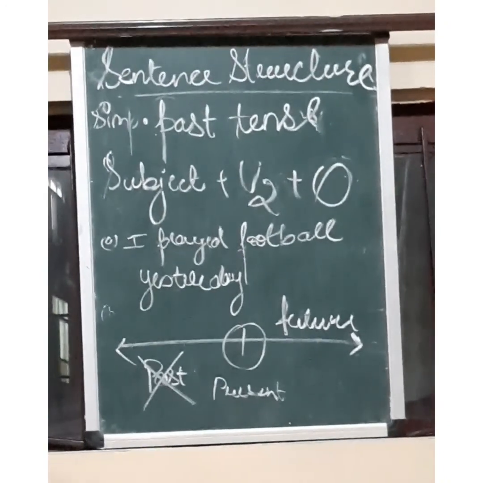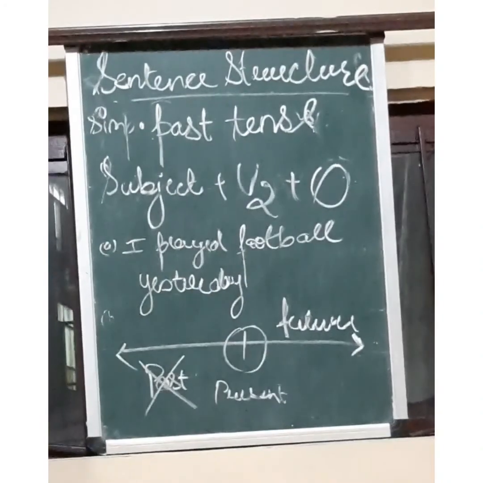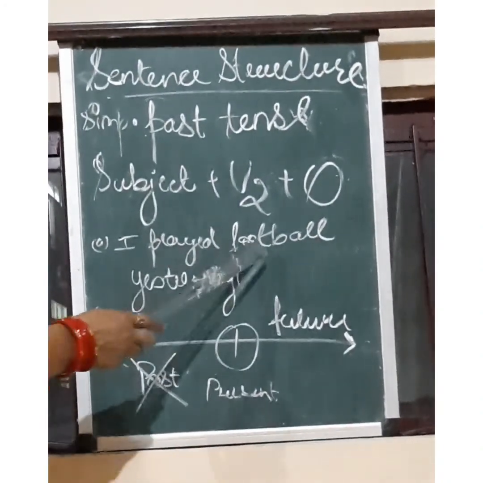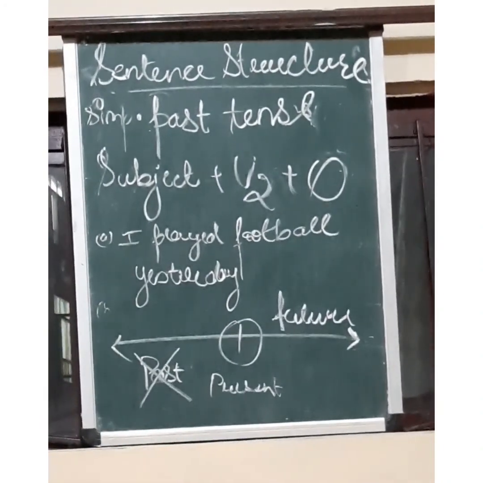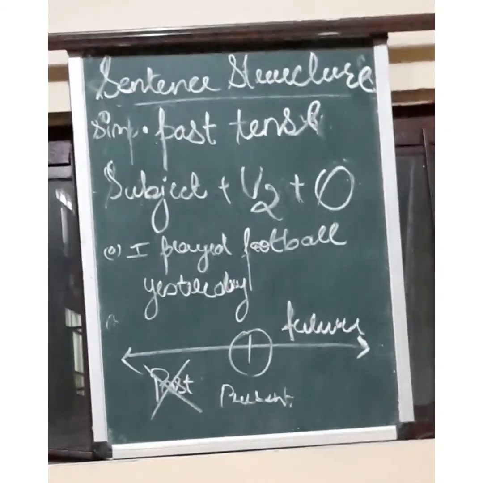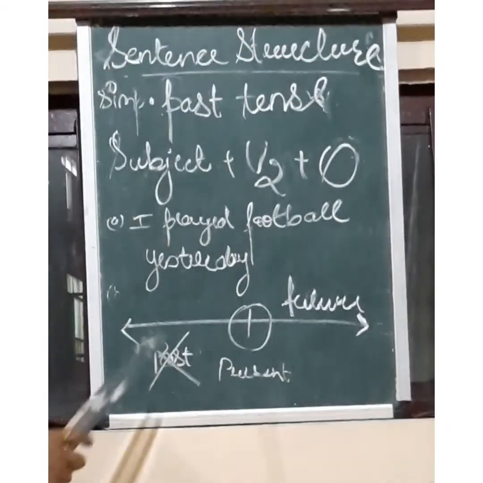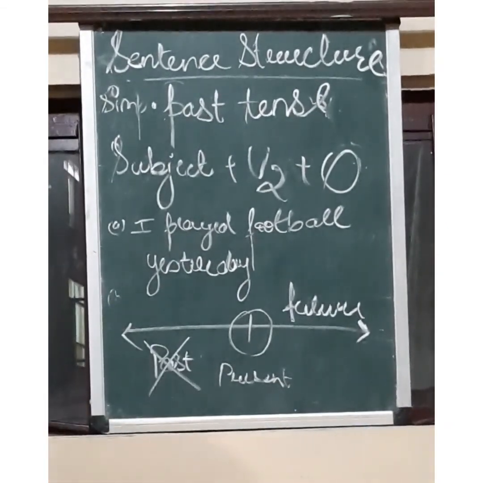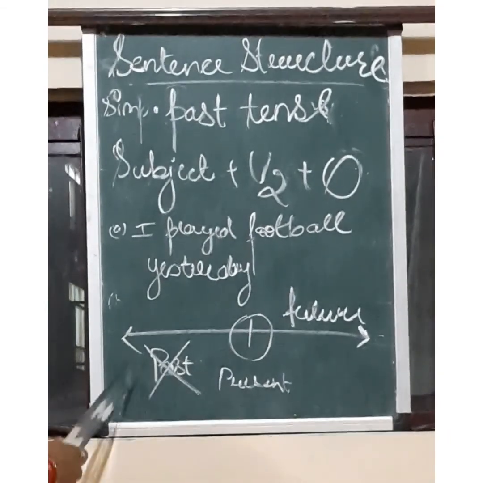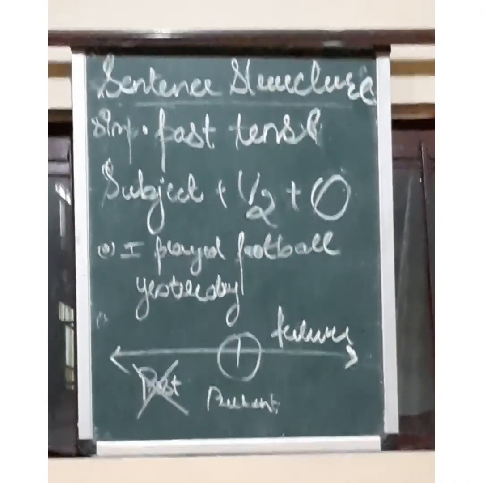That is subject plus verb, that is the second form of the verb, plus object. I played football yesterday. Here I am referring to an action of playing football that is already completed in the past. And in the timeline, if you just check with the timeline, it will be somewhere here denoting that the action is completed in the past.